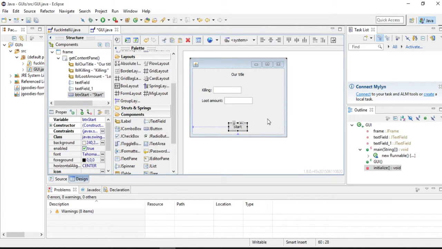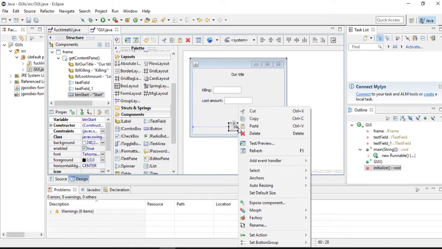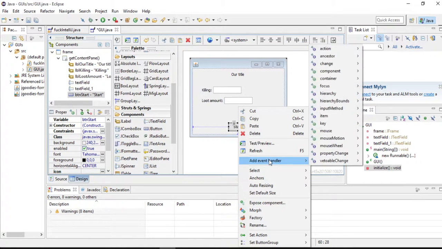Now you're probably wondering how we get the different things in this GUI to interact with stuff. Well, the easiest thing to do is to type it yourself. But if you don't want to do that, or you don't really know what to type, then if you're using Eclipse's window builder at least, I'm sure many others can do this as well, you right-click on it, find something about the event handler, and then you can see these are all of the events that, when something happens, it will run these methods.